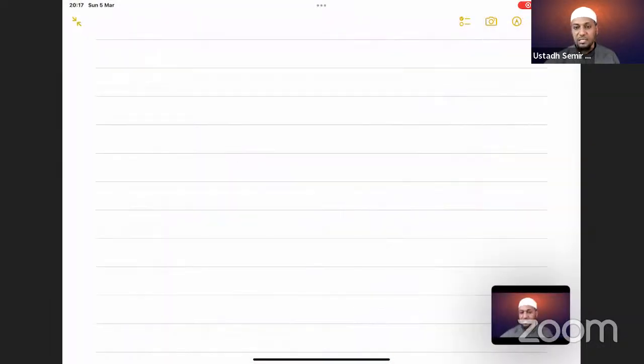So the reason why I said that this level is not for somebody who is so much of a beginner that they can't read and write. For you to be in this class, for you to be able to study this, you need to be able to at least read the Arabic script, the Arabic writing. And it would be good if you had some exposure. One of the best things that you could study before you get into Al-Ajurumiyya is Al-Arabiyya Bayna Yadayk. But what I'm doing in this set of classes is to equip even those who haven't studied Al-Arabiyya Bayna Yadayk to be able to jump into Al-Ajurumiyya. So for example, look at this sentence here.